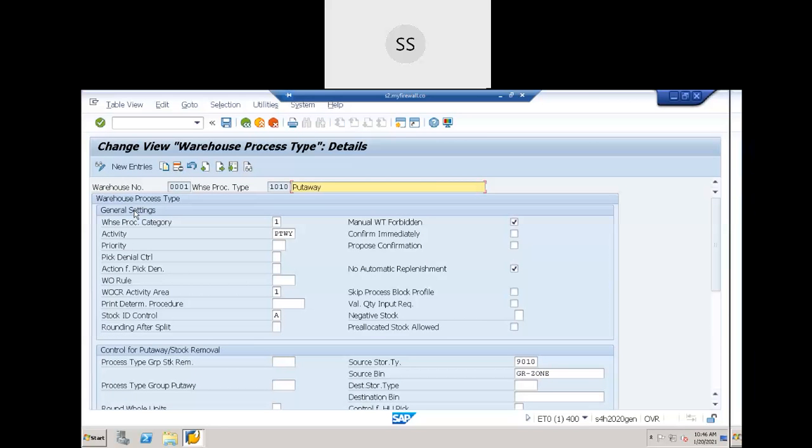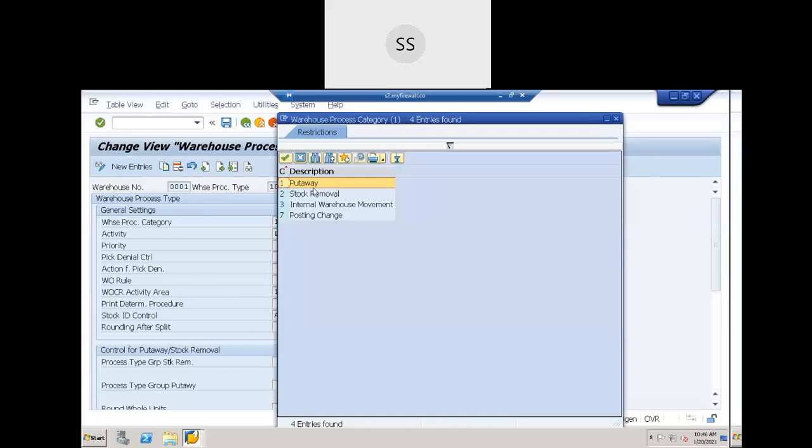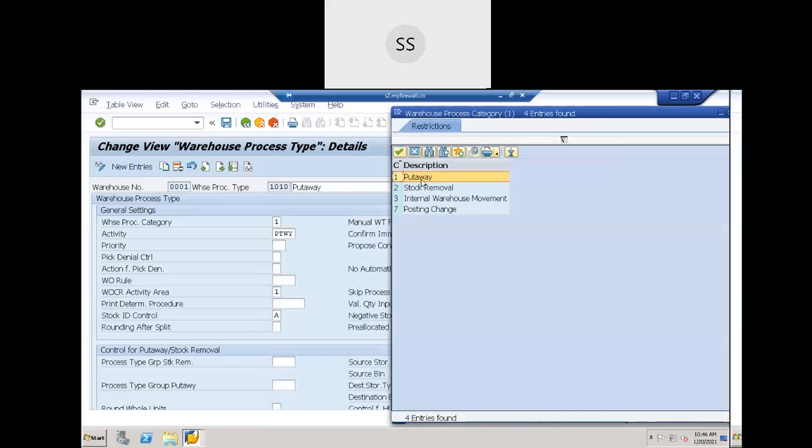So this is a standard warehouse process type 1010, which is used for put away, because it is for activity PTWI and category is 1. These are the only possible categories for your warehouse process type. You cannot create anything; this is standard.